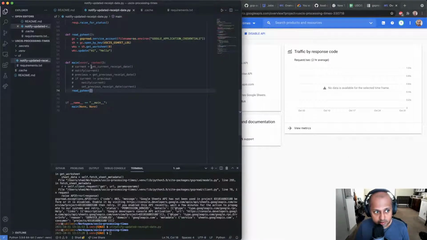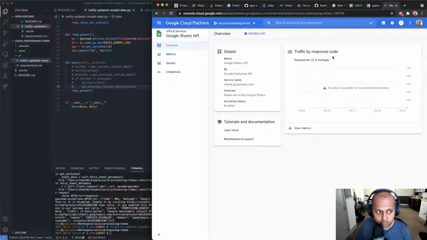There is get previous receipt date, which will want it to read the last row for which we have data. And then we currently have this set previous receipt date, but we're going to rename that to append previous receipt date or append current receipt date so that we can log that entry, right?